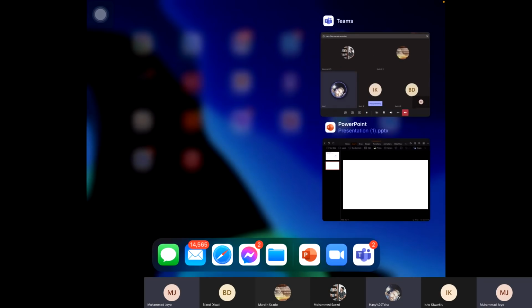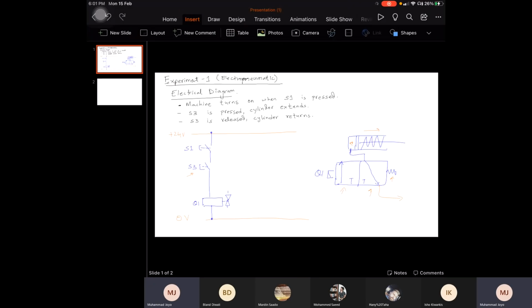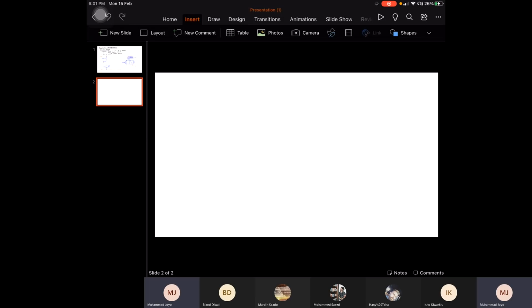Okay, thank you. Right. So what you developed over here was this figure, right? For the hardware implementation, we are going to replace this valve over here with the LED, with the lamp. So the circuit will be like this. Because you will be working on the relay card, you will be having plus 5 volts and 0 volts. You have 2 push buttons. And basically what you will be doing, you will be connecting it directly with the LED, with a lamp.